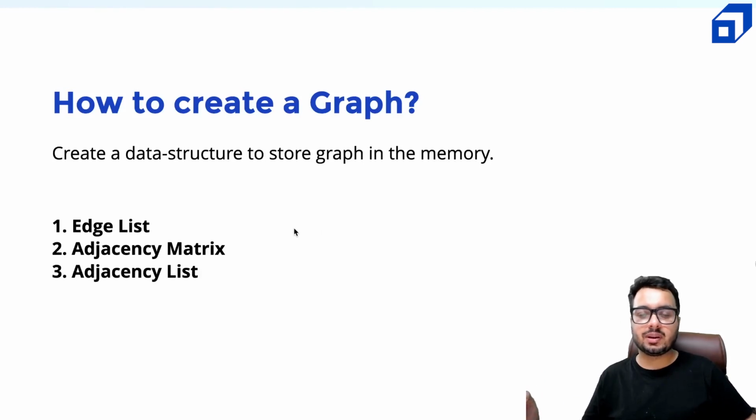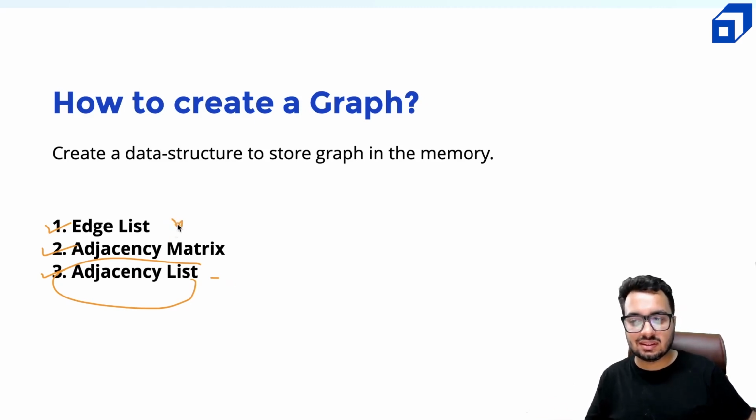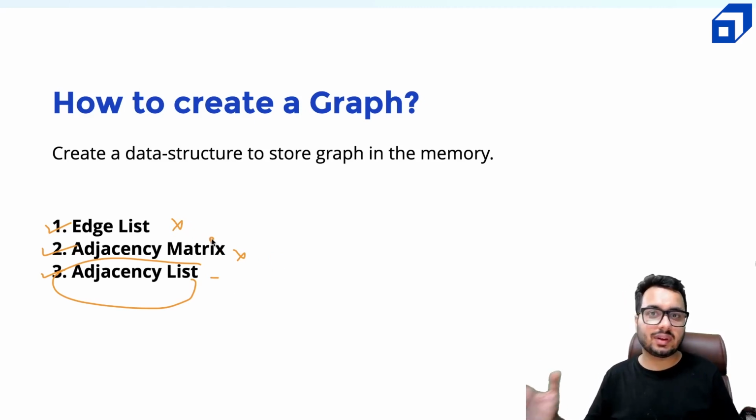So there are three common representations for graph. One is called edge list, one is called adjacency matrix, and one is called adjacency list. We will go over all of them one by one. Each representation has its own set of advantages and disadvantages. But in general, adjacency list is the most popular and most commonly used in many algorithms. But this does not mean that edge list is useless or adjacency matrix is useless. They are also useful. They have their specific applications in certain types of algorithms.